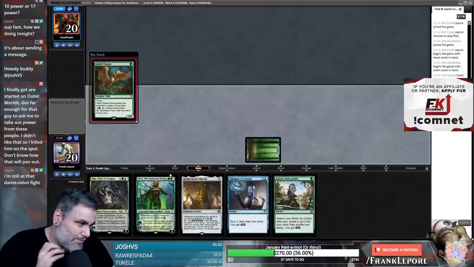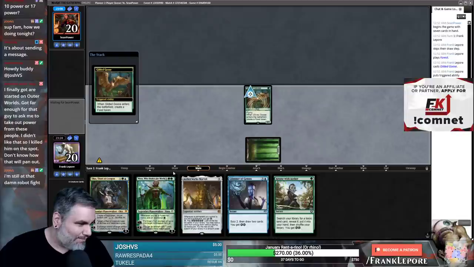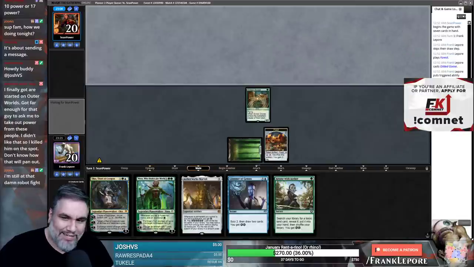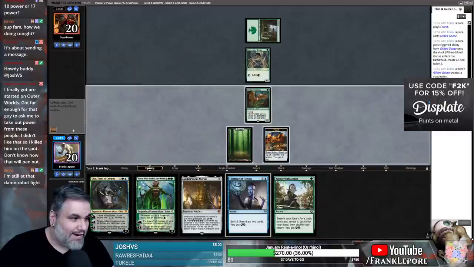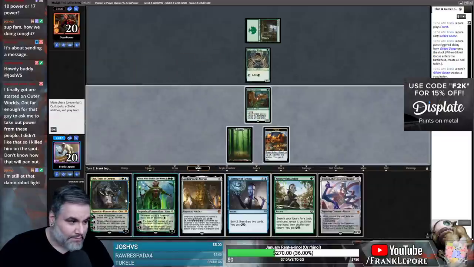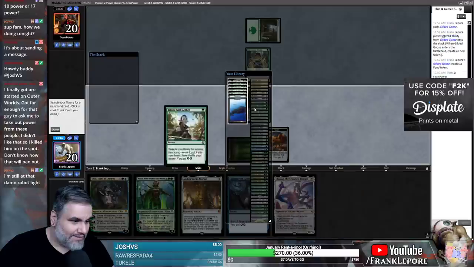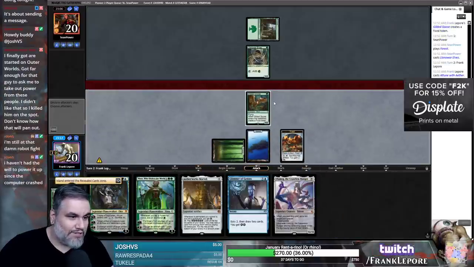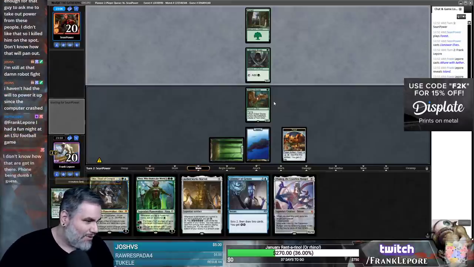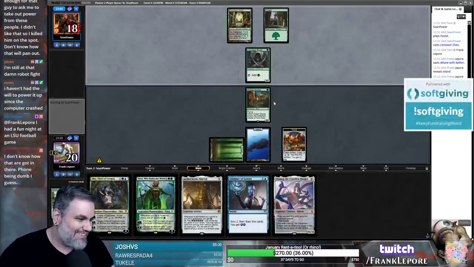Because if we hit a land, we can just play Oko. I'm still at that damn robot fight? Oh, because you're playing it on, like, survival maniac mode? I hear you. Well, we did not draw land, guys. So let's go get an island. Play that dude. And then pass the old turn. I haven't had the will to power it up since the computer... Yeah, dude.